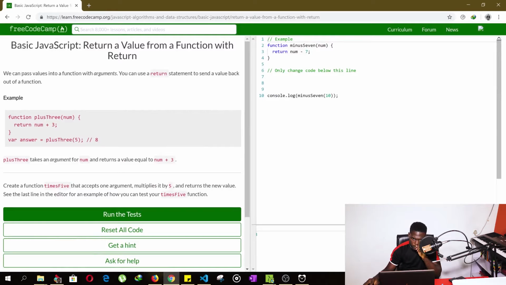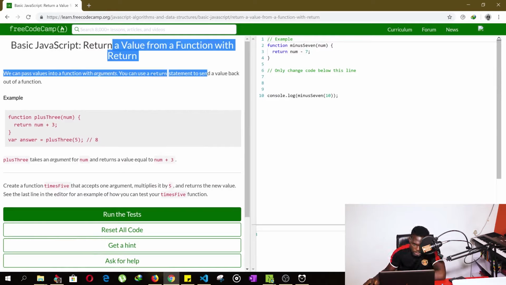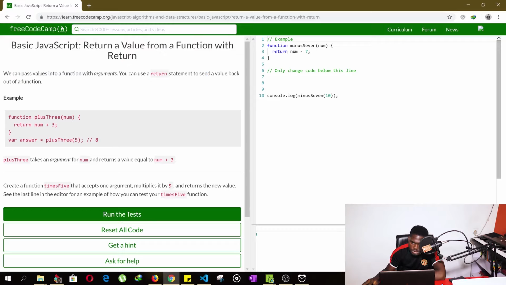Okay, to return a value from a function with return. I mentioned this earlier. The return keyword returns the value that's in front of it here.